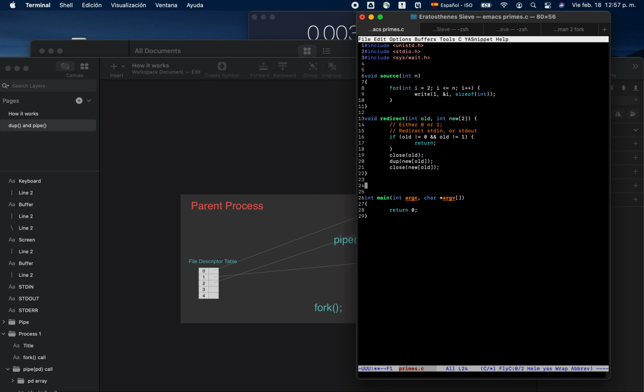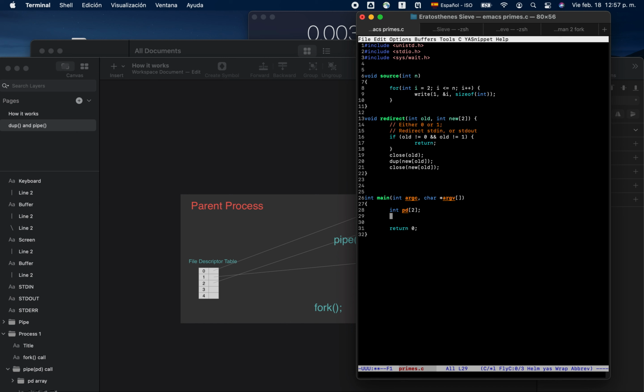Well, let's start writing our program. Let's get into the fun stuff. Remember, we want to create a pipe. So this is in the main process. We want to create a pipe, so int process descriptor 2. All right, there we go.